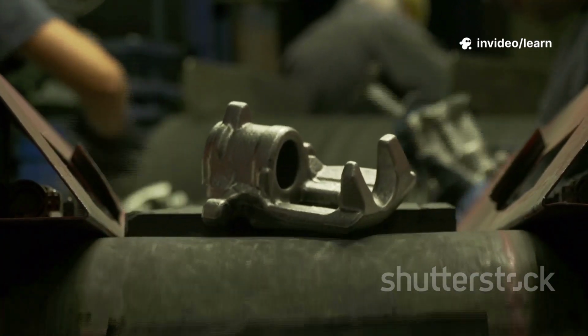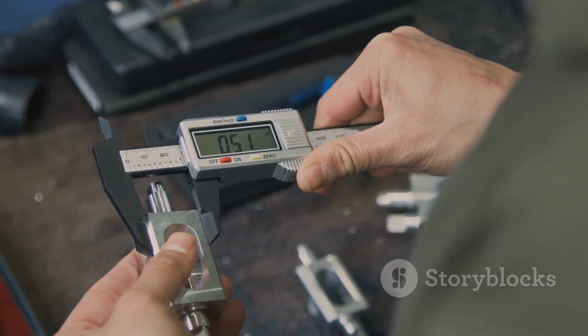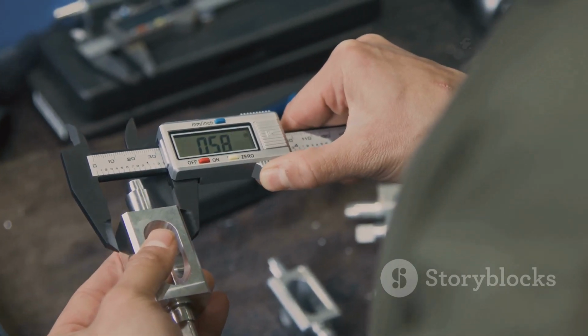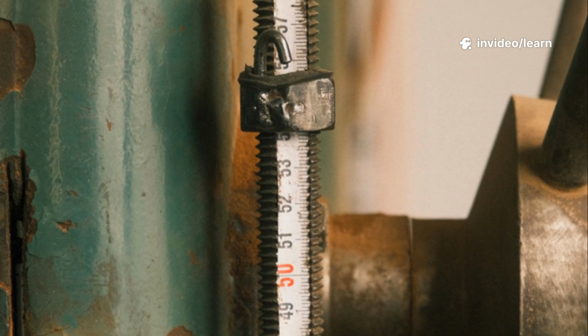The plan demands high-frequency checks, sometimes 100% inspection of critical features. Measurements use a mix of manual tools like calipers and automated systems like CMMs or 3D scanners. The plan specifies exactly which tool to use for each check, ensuring consistency.